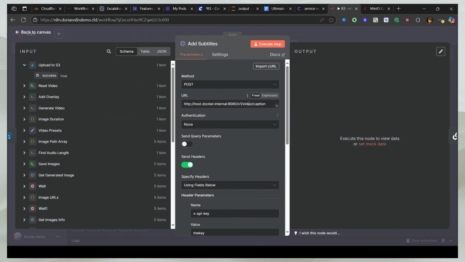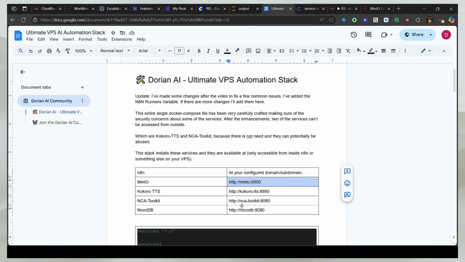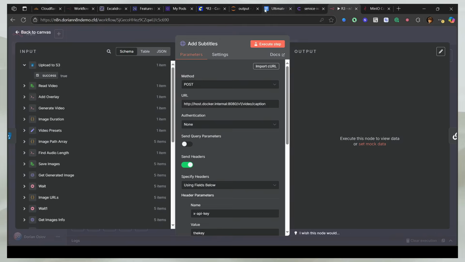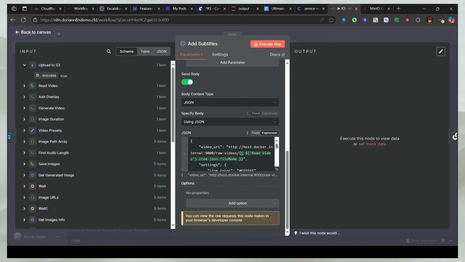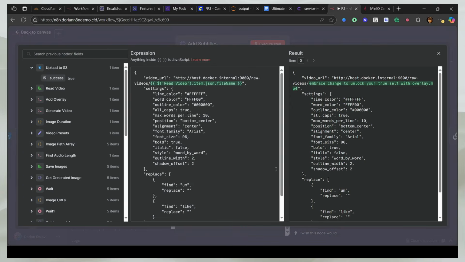Now this is another challenge, which is configuring this entire thing. So I'll come here and I will copy firstly the NCA Toolkit's API key, the NCA Toolkit's endpoint. So I'll replace this here. So that's one thing done. Now the API key will be API key. The video URL would actually be different.